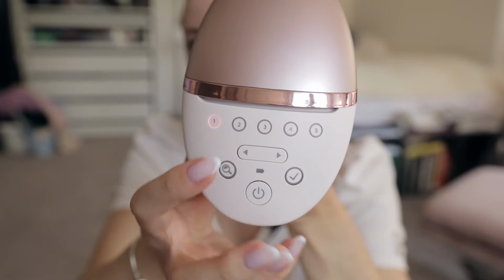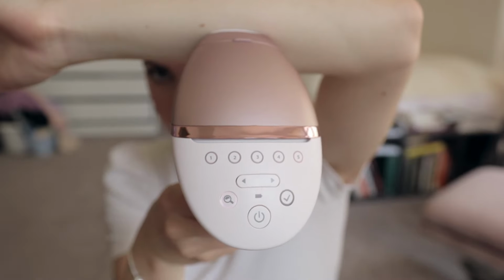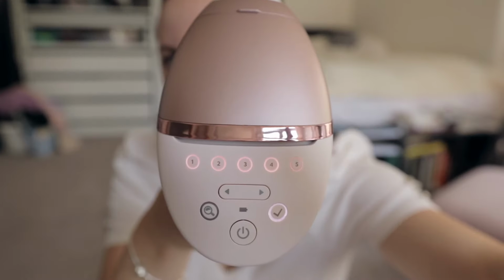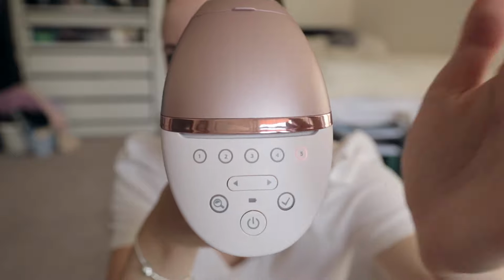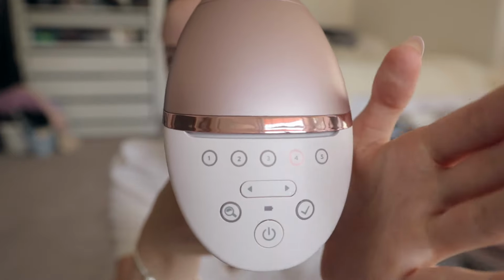You see that the numbers will light up, and then we press the smart skin sensor, and when you press it to your skin, it will determine the appropriate setting based on your skin color and skin type. So for example, for my arm, it recommended number 5, and I will confirm it like this with a check mark. But don't forget, you can always modify this using these 2 little arrows and set it up as you need.